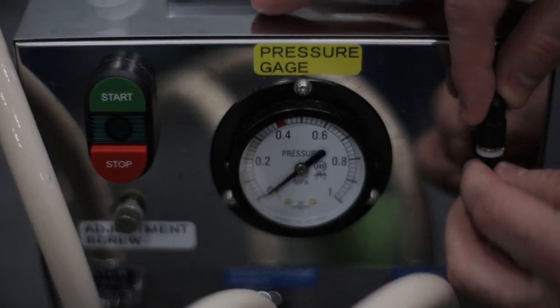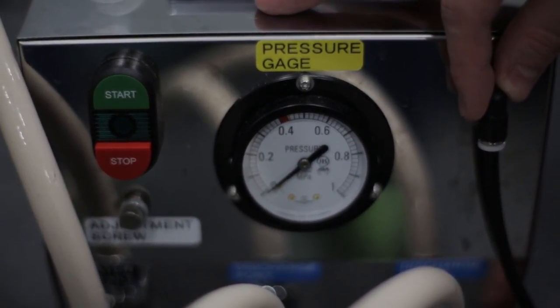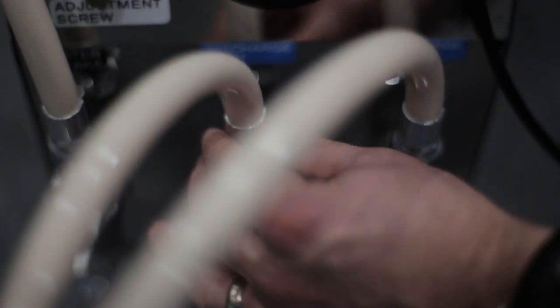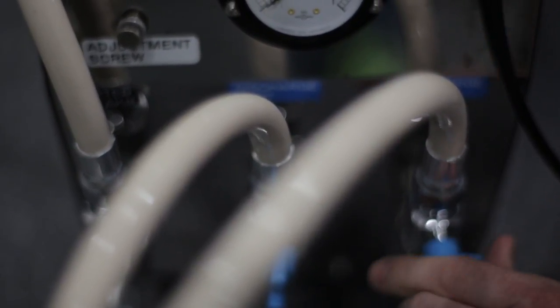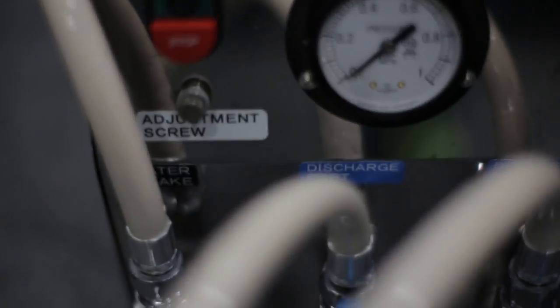Over here is your air intake hose. We'll get into that later on why that's there. You don't really need to know that just yet. Of course, your discharge port, both of them, and the white intake for the suction hose. Well, we've already connected those, so we know what those are for. The valves are to open and close the lines. We've done that. And last, the adjustment screw.